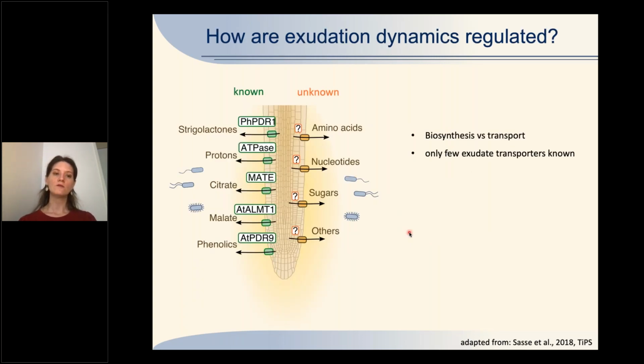So overall, we know about some of the transporters that are involved in exudation, such as, for example, this Petunia PDR1 that I just mentioned, and we also know about a couple of other ones that are listed here. But for many compounds that are found in a root exudate, such as amino acids, nucleotides, and sugars, the mode of export, as I mentioned already in my introduction, is still unknown. So this is a focus area of our lab at the moment, to try to understand if more transporter proteins are involved, and if yes, what happens if we differentially regulate the amount of the transporters present.